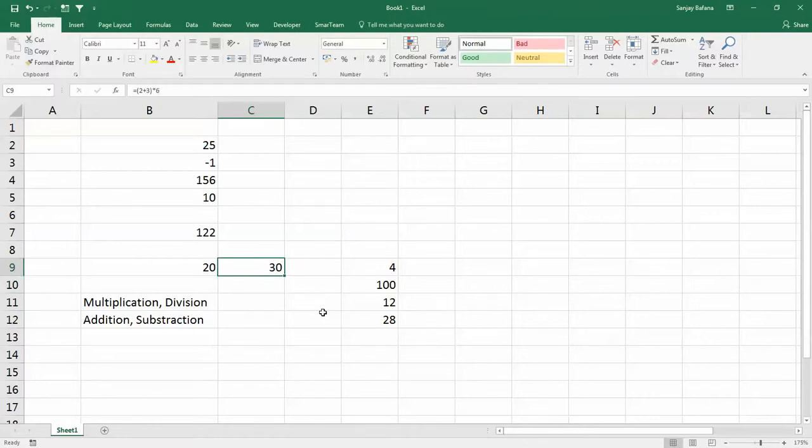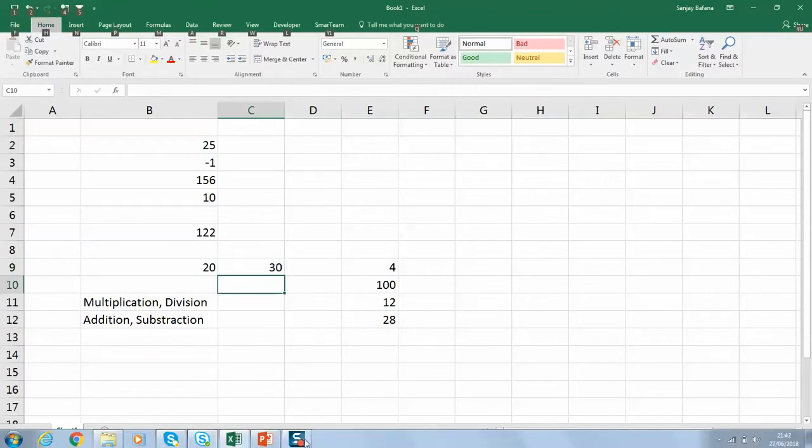So 2 plus 3 is executed first and then the multiplication. So it's the same as what we learned in our basic mathematics. If you put the parentheses, then it will override the precedence. So parentheses will be solved first. So that's about the order of precedence.